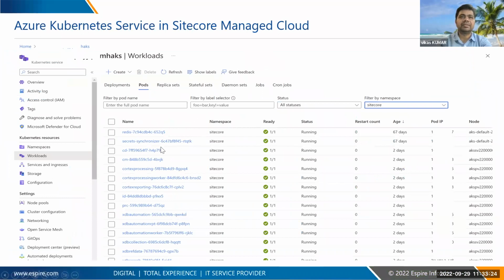The multiple instances that you will see over here, a Cortex service, the XDB service, a CD service or a CM service, right? Call it a pod or the containers. That's the state, whether they are running or not running, right? So ready, how many of them there are, if there are multiples for scalability purposes, and their IP addresses, and which node they are on. A node is kind of a machine that the AKS is using.